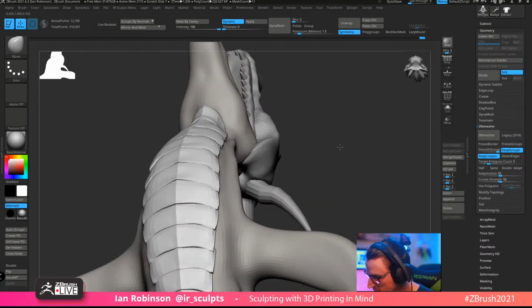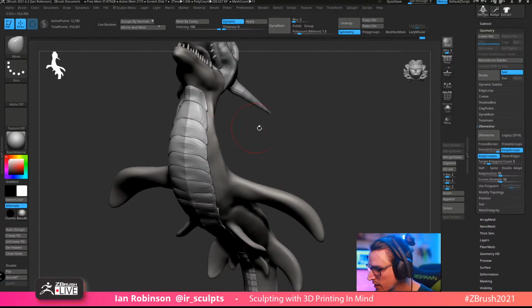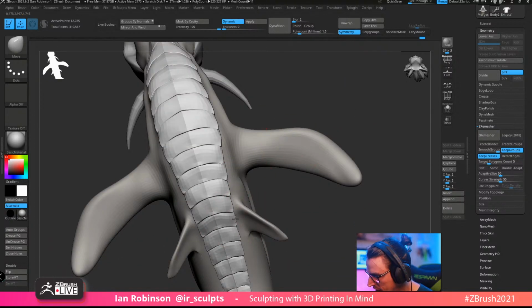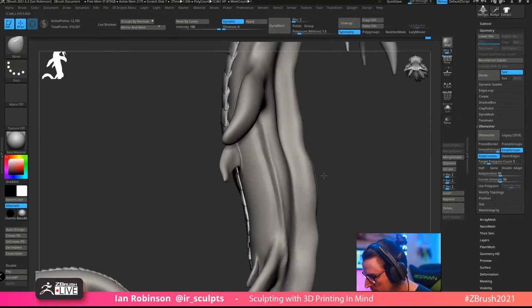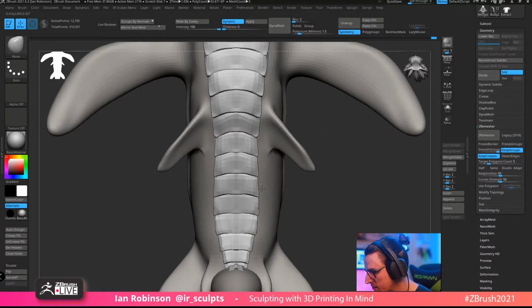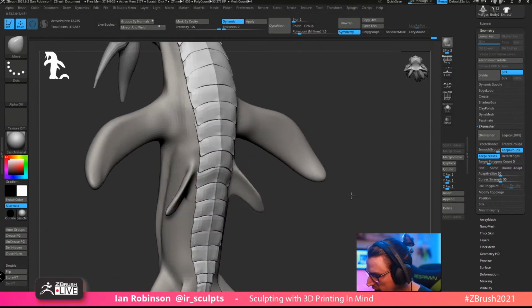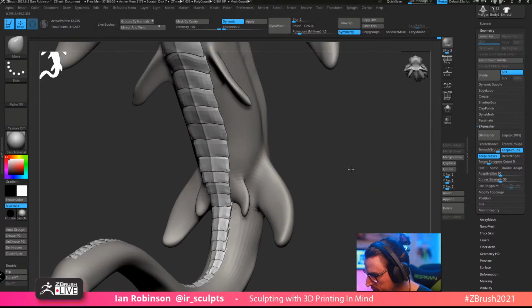There we go. So we're just going to move this around. Now I'm looking at that taper shape. It starts out kind of narrow at his neck, and then it's going to flare out by his belly because we want to protect his belly. But then it's going to start pinching in again. Maybe we'll get this flared out a little bit more. Even though he's a mythological creature from folklore, I'm still trying to ground him in reality somewhat. It would make sense if he had some sort of armor on his belly to protect him. That's kind of what we want to do.